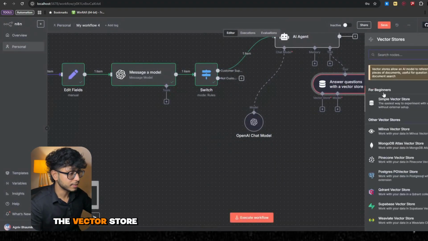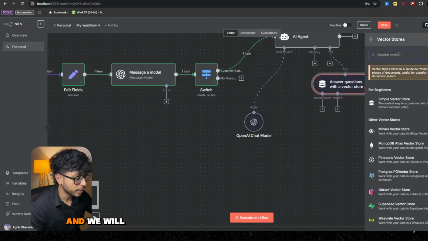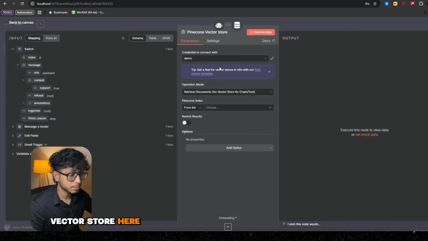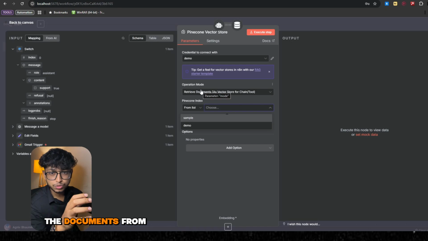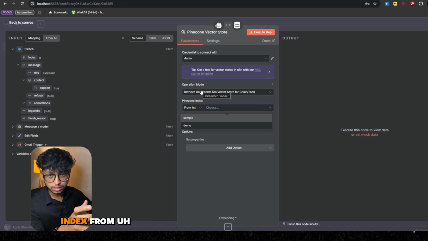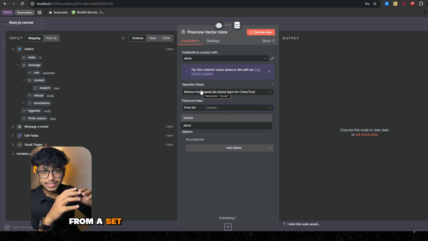For the vector store, we will use Pinecone Vector here. Operation mode should be retrieve documents as a vector store tool. It will retrieve the documents from a particular index from a set namespace.